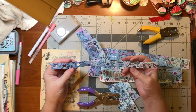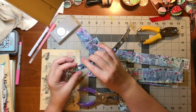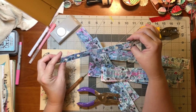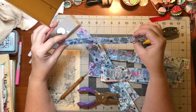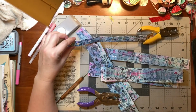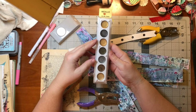That is so fun. Now I kind of want to emphasize the folds. I'm not sure how I'm going to do that. Maybe by inking the edges, I'll do those edges too. That's what they did. But they were using vintage photo ink. I don't think I want to do that, because I don't want brown on this. I could do black, or I have this metallic rub-ons, which I could use on the edges.